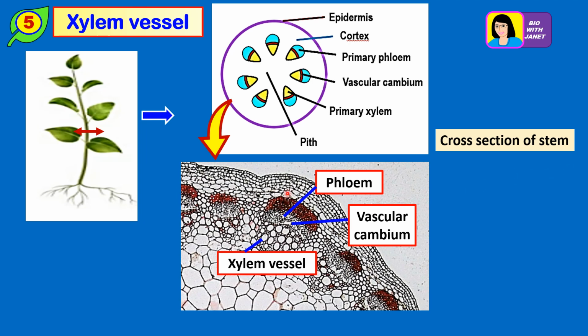Here again, we see the position of the xylem vessels. They're found after the vascular bundle in the inner part of the plant here. Okay, and you cut the cross section through the stem and you magnify the tissues. You can see the xylem vessels are all these empty cells here that are white in color, to transport water. So the phloem is on the outer part of the vascular bundle, and the xylem is on the inner part of the vascular bundle. And this red line that separates the phloem and xylem is the vascular cambium.